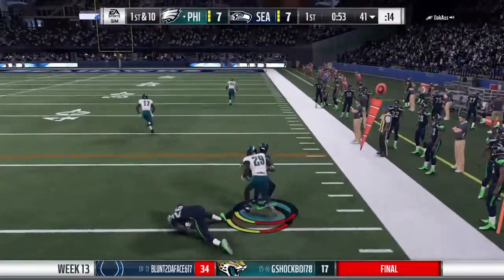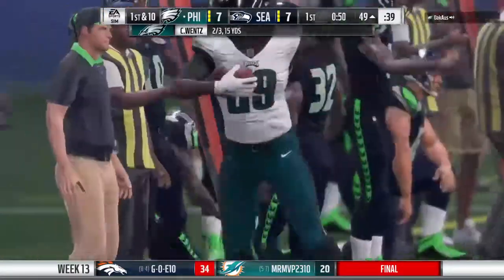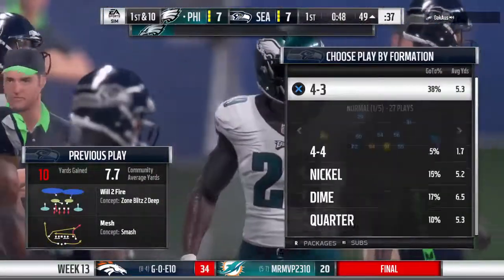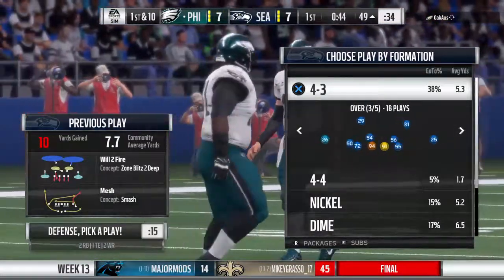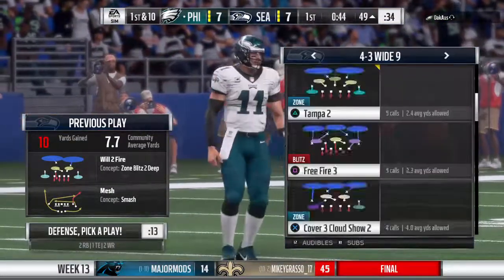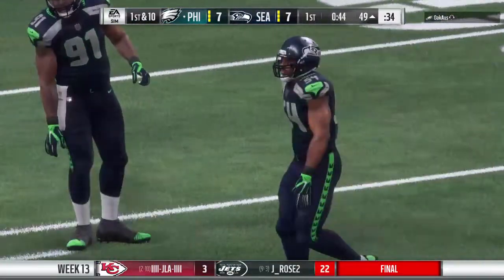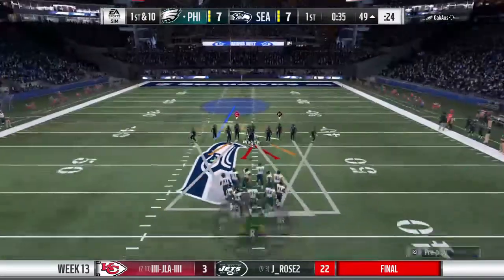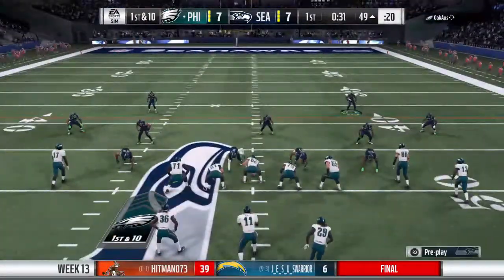Out to the flat. That's complete to his running back. Give him 10 yards on that one, and that'll earn him a fresh set of downs. Nice little nifty play for him there. Yeah, that's the ability to read a defense and utilize players that don't often get picked up in coverage easily. And I'm talking about being able to use the backs out of the backfield. Because I know that when I used to cover, hey, we got everybody covered. Oh, he just snuck out there, and they just got a nice first down there.